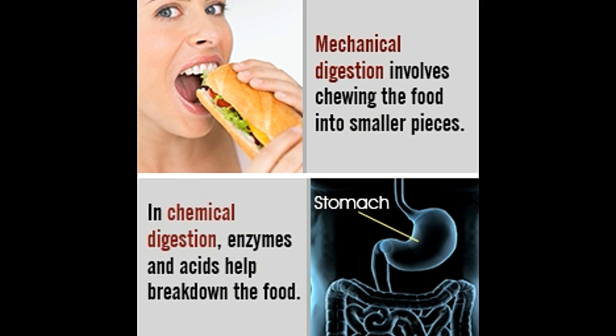Did you know? Leading a healthy lifestyle, which means following a healthy diet, eating small meals throughout the day and exercising daily, promotes better digestion. It is often said that we are what we eat — our health reflects the food we eat. To be precise, how much is digested from what we consume reflects in our health status.